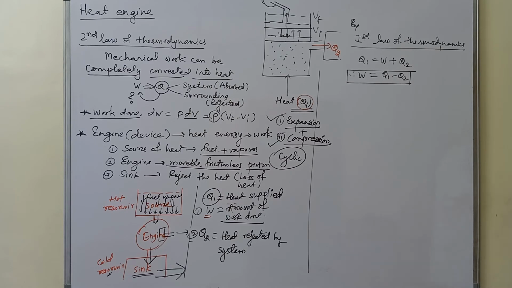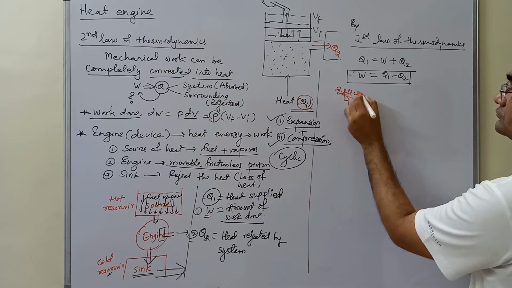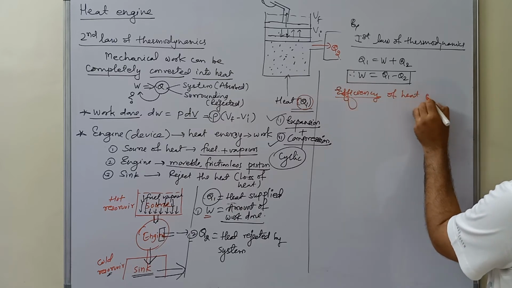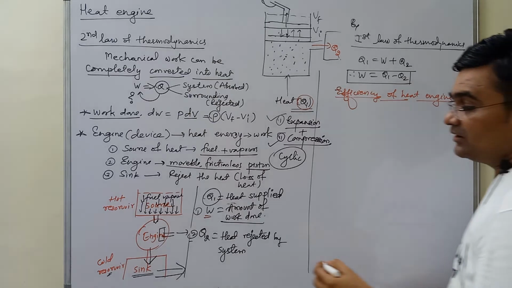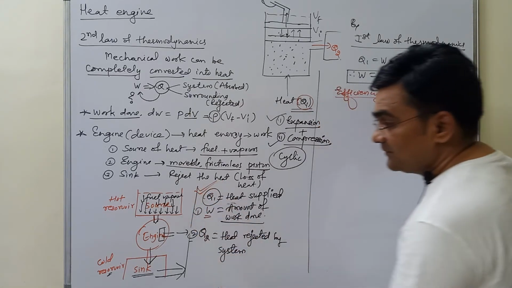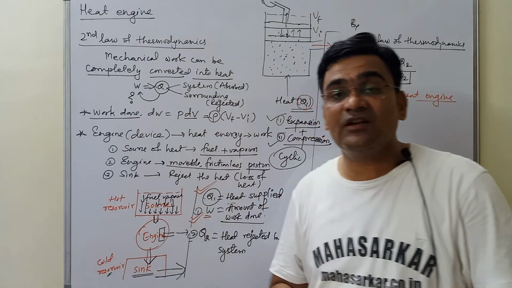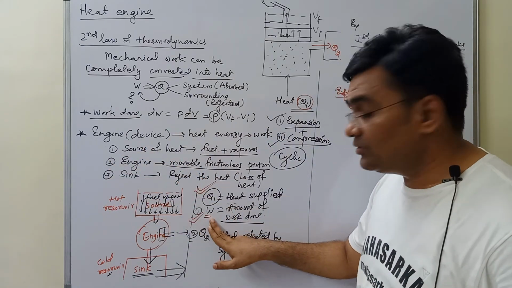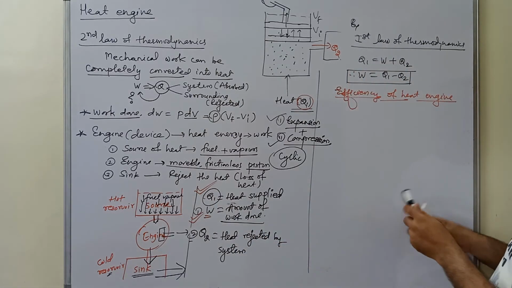Now we have one important term called efficiency of heat engine. Logically लक्षात घ्या, how much heat you provided Q1 आणि how much work was done W. तुम्ही एखादं इंजिन इफिशियंट कसं आहे हे कसं ठरवणार? तुम्ही एनर्जी दिली आणि त्याने काम केलं. सो काम किती केलं? W आणि एनर्जी किती दिली? Q1. This ratio is called as what? Efficiency of heat engine.